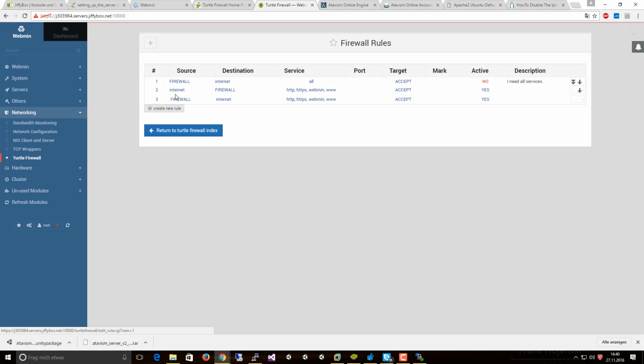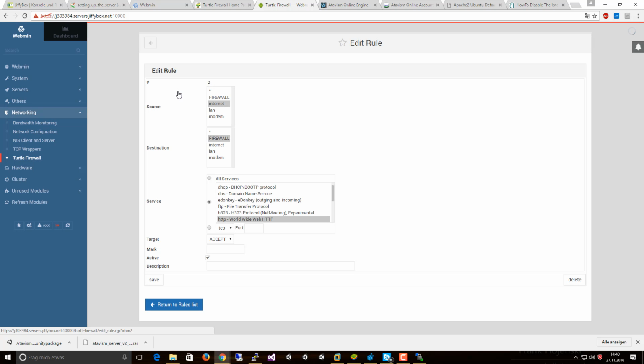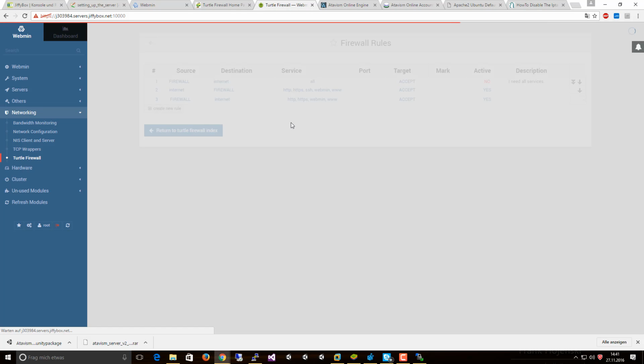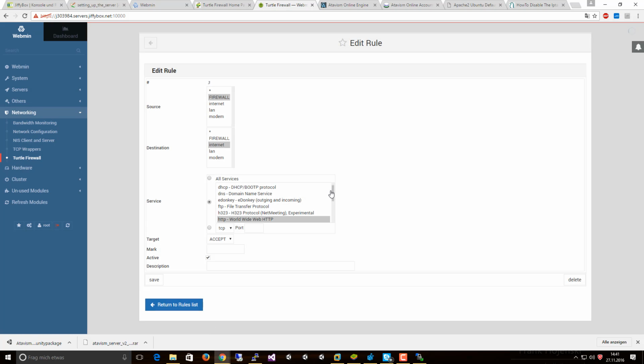We will change this and also allow SSH. This one. Same here.